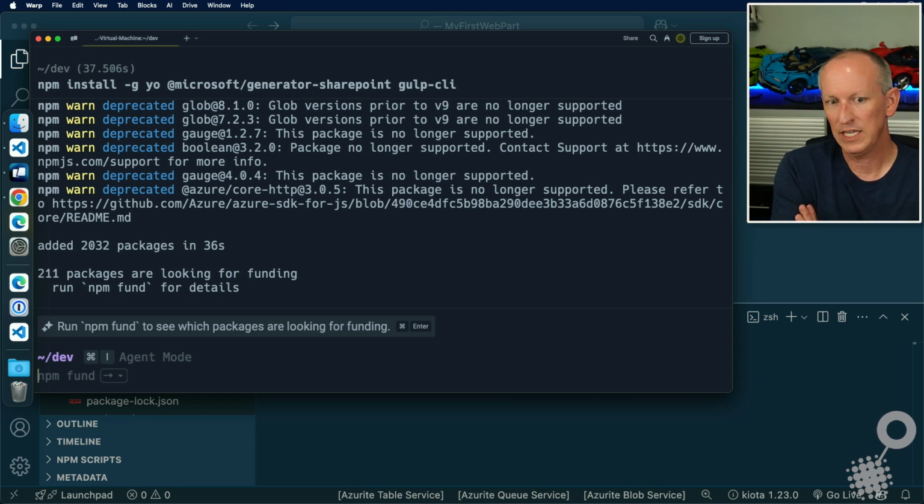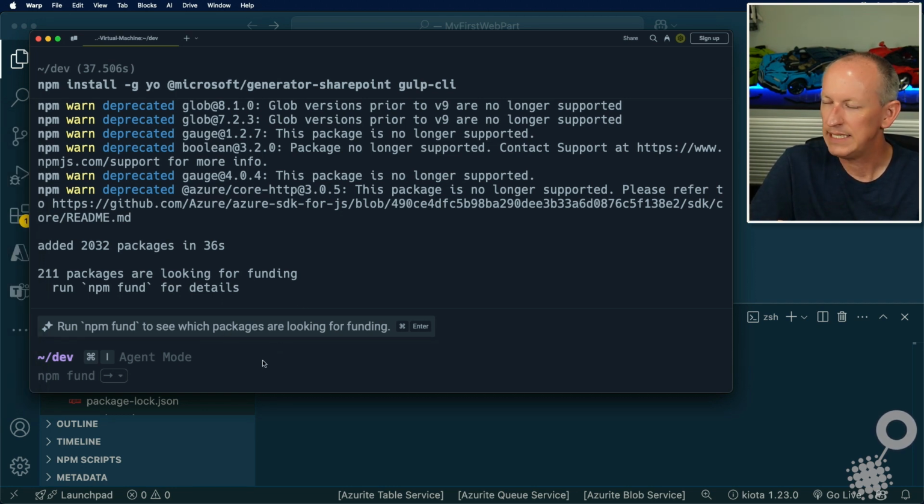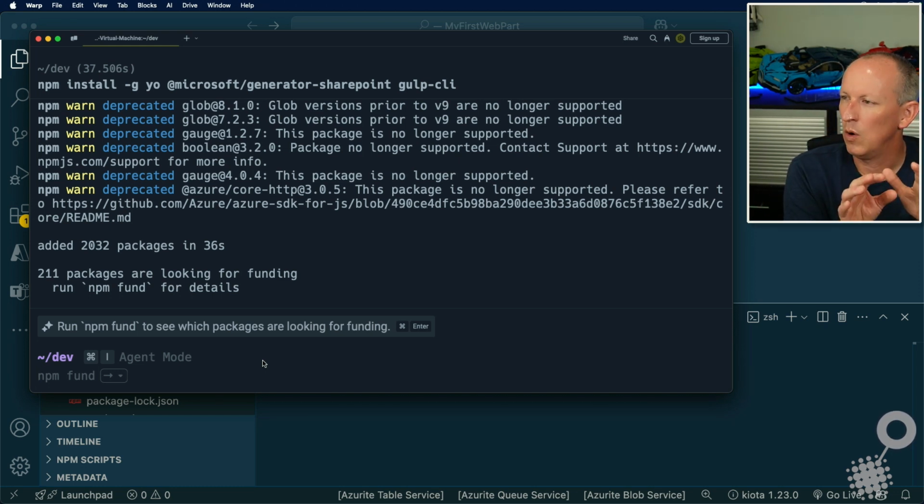Jose asked, do you recommend the SPFx fast serve tool for development? I don't want to say that I recommend it, but that doesn't mean I don't. It's more that I don't have a problem with it. I see the value in it, but I focus a lot on teaching people how to do SharePoint development, and I don't want you to rely on tools that not everybody can use. This is an intro webinar, and I would not recommend people dive into that just yet. I would say, do what I'm doing here. Don't use any more tools than this. And then later, if you're wondering whether there's anything you can do to make things better, I'll show you how to do this.